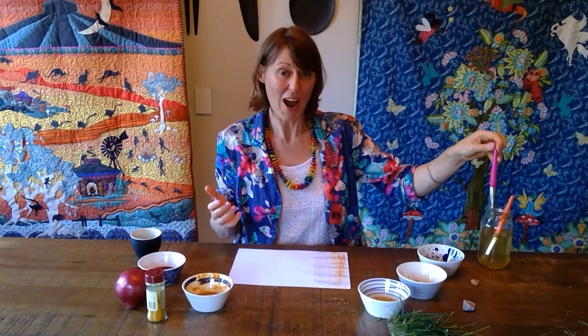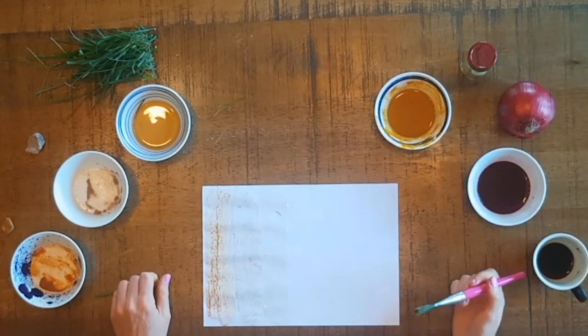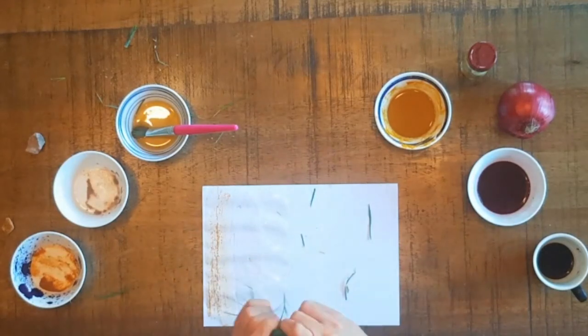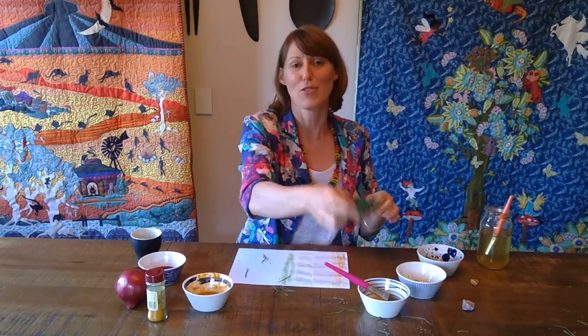The third one was my biggest disappointment, but also my funnest mistake. This was grass — I really wanted a bright, vibrant colour, but what I got was basically a weird watery colour. I thought to myself, I have been in the garden and gotten grass stains that have been impossible to get out of clothes. So what if I got my grass and used it sort of like a paintbrush with built-in paint? Look at that! It was so much fun — I really enjoyed that mistake.